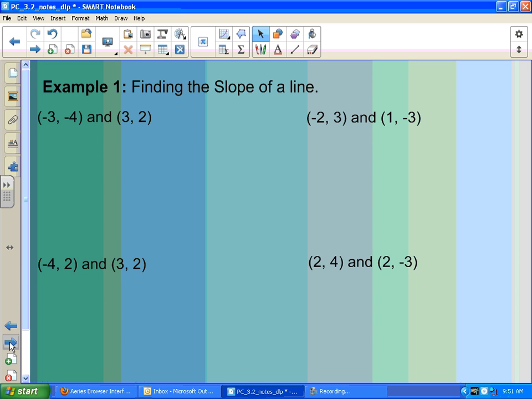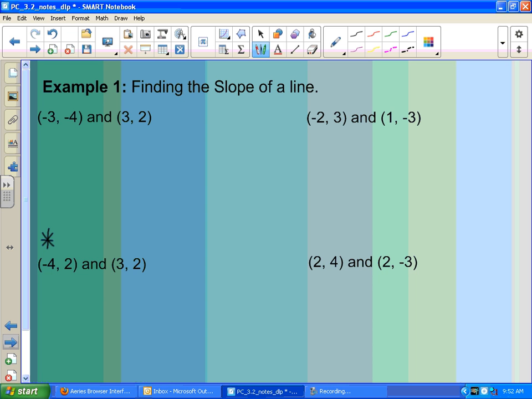All right, so slope of the line. Okay, looking at here, let's just do this real quick. Quickly tell me, without doing any calculations, can you know what the slope of that line is? What is it? 0. How come? Good. Look at your y values. They're the same thing. When your y values are the same thing, that means your line is horizontal. It means you have a 0 slope.